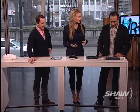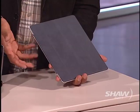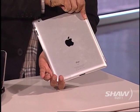Anything else you want to tell us about this before we move on to the other stuff? Well, the basic thing is, one, it's available in white now, which it wasn't before. And Apple has given this wonderful new smart cover made by Apple. We've seen this in all the videos, and you've used it for a couple of days. Is it better than the case that you had before? Oh, definitely, because one, it shows off the back, so you can still see the back, which is nice.